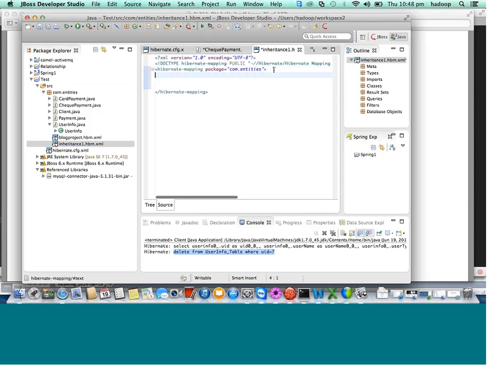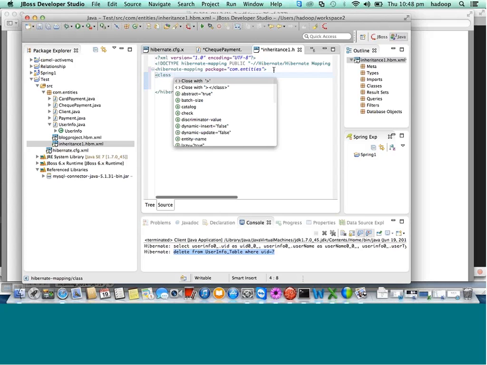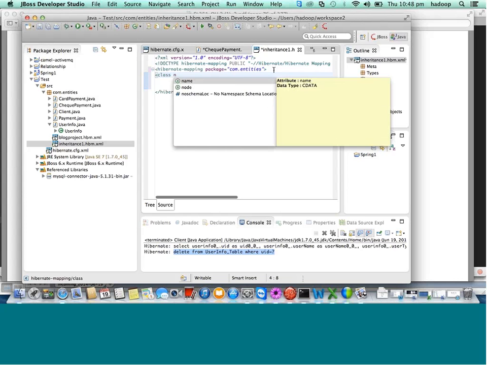I'll take class here. Now see, it's all a matter of knowing the DTD. So what we are doing, Fariha, is implementing strategy 1 for managing the inheritance, so that when I create an instance of check payment and make a call to save, it should go and save it in the database. That's what we are doing. Class, I'm taking the class name.